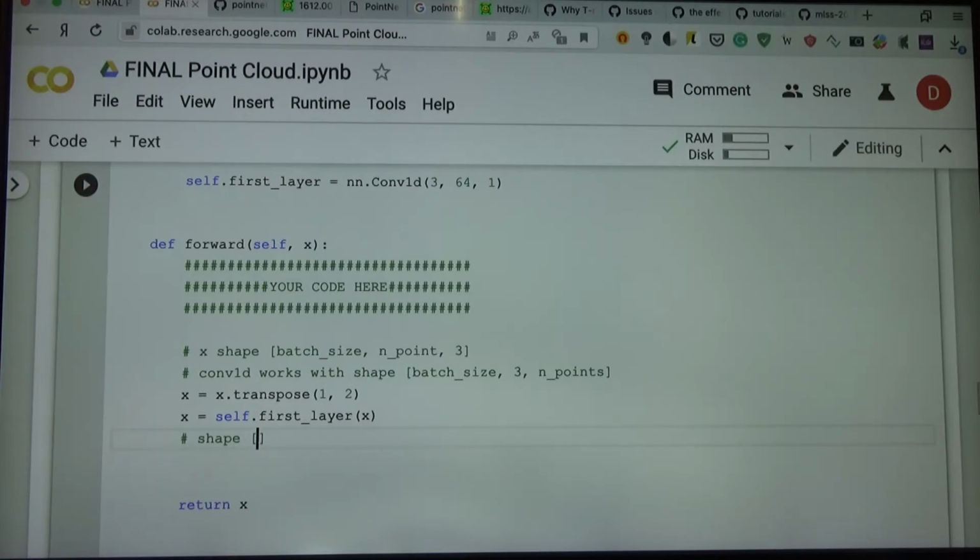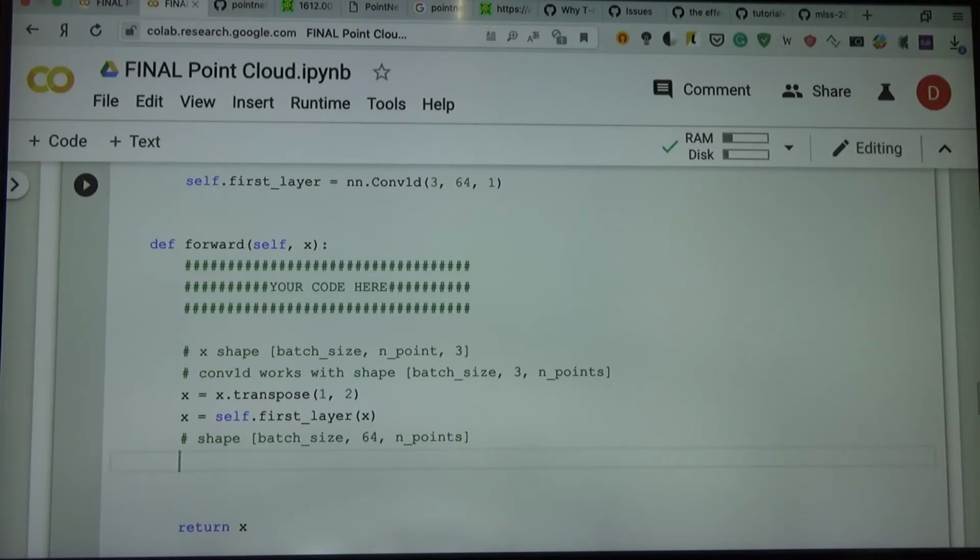So conv1d works with shape batch_size, 3, n_points. That's why we should just write x is equal to x.transpose(1, 2). It means that we just swap the first and second dimension.